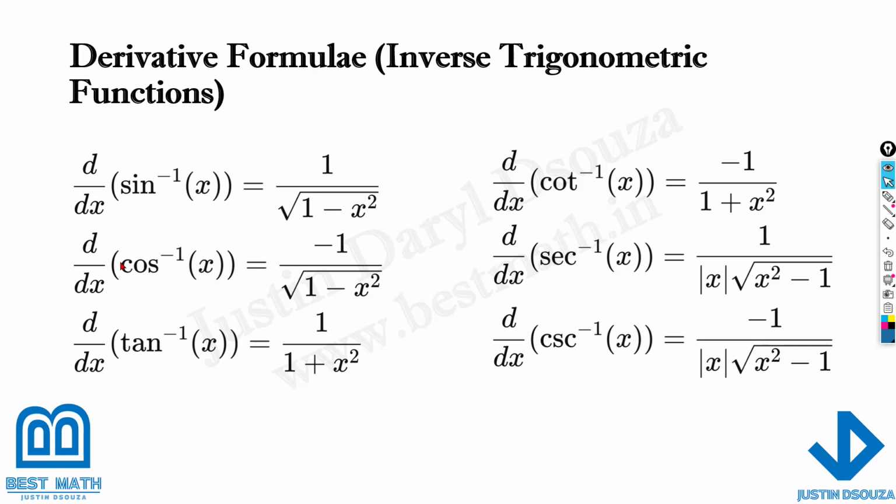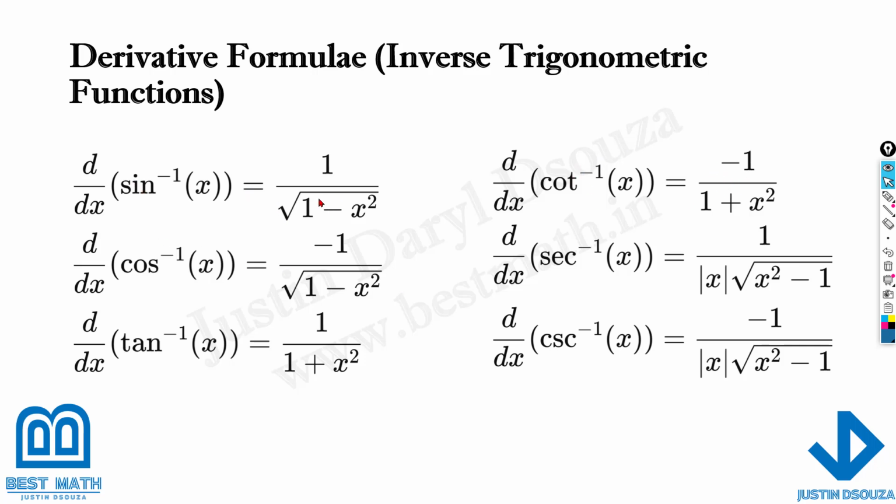Whenever it is cosine, cosecant, or cotangent, it's the same thing as sine, secant, tangent, but the minus sign appears whenever there's a co. You can see secant and cosecant are literally the same thing, but what's the difference? The minus sign. Same thing with tangent and cotangent. Now you can easily remember it. Whenever it's 1 by 1 plus x squared, it's tan inverse, and then it'll be cotan inverse as well.